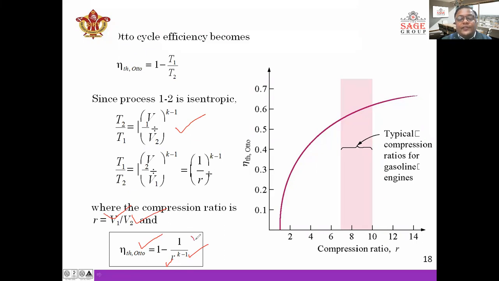It is represented by this formula, and this is the graph showing how much the compression ratio can be increased for increasing the thermal efficiency. It is not necessary that as you keep increasing the compression ratio, the thermal efficiency will keep increasing. There is a saturation point, a limit, beyond which the thermal efficiency will not increase much, also because of the metal point of view. Efficiency will not increase further, and so that is the limitation of the compression ratio in the Otto cycle, or the petrol engine cycle, which is 6 to 10.